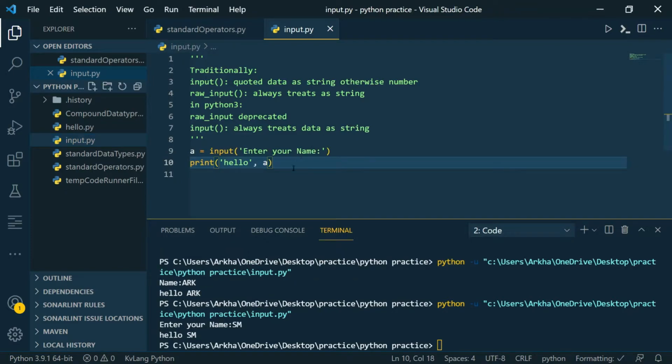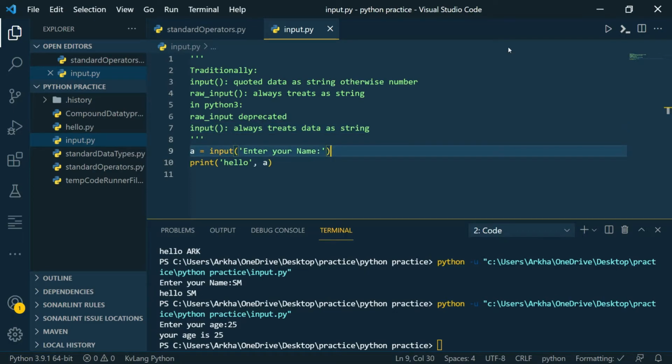Now let us try getting input of some other type. We can't get input of some other type. As we have discussed earlier, the Python input function always treats an input as a string, but after getting it, we can convert it into some other format. Let us first try committing a mistake. Let me get rid of this code.